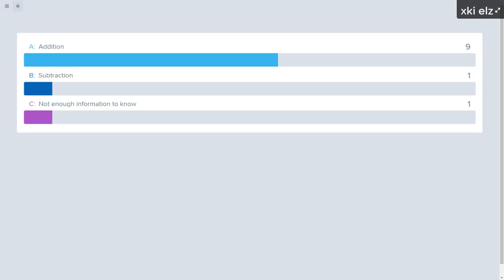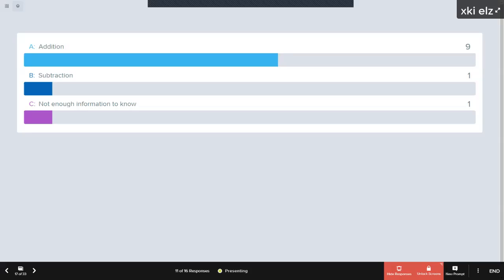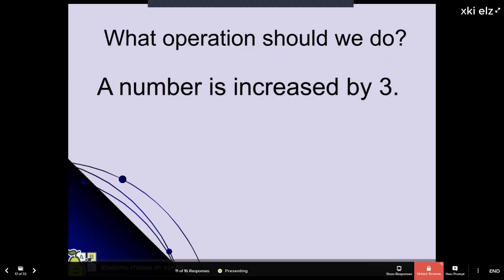Sometimes they throw stuff like that in there to trick y'all because they do that kind of stuff on the PARCC exam or MCAP, whatever we're calling it now. And yeah, so we do have enough information to know. But some kids see this type of answer and think, oh, that's one of those weird answers and I should pick it. So sometimes I try to trick you guys.